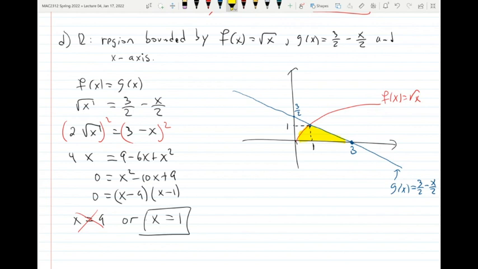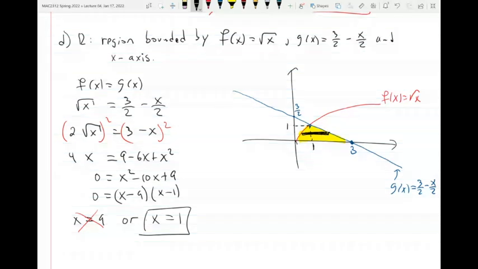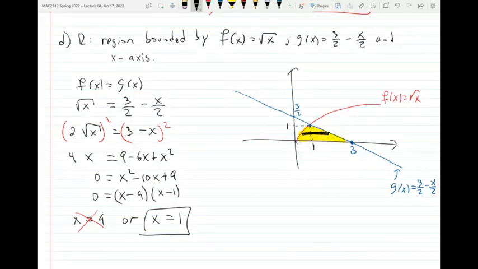You understand this? But instead, let's go ahead and do it with respect to y, because that way, if I place my rectangle horizontally, if I place my rectangle like this, it's always the case that the right curve is given by the blue function and the left curve is given by the red function, right? And then we just imagine this rectangle moving from bottom to top. Along the y-axis, you're sweeping through the entire region. Remember, what we're really doing is adding up those rectangles. Okay? So I'm going to integrate with respect to y.